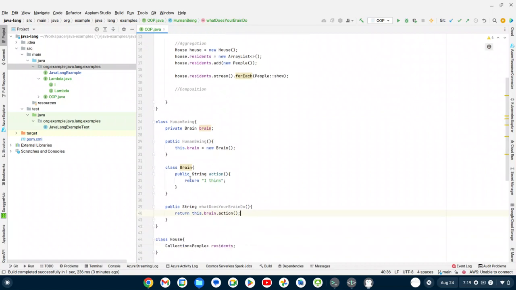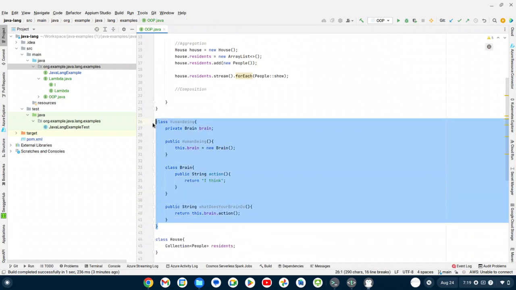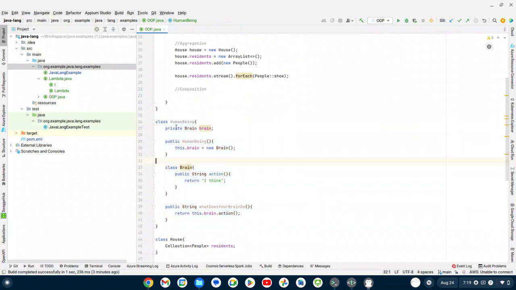Now, if you see this relationship, I'm sorry, I represented it in a different way, as an internal class. A human being can have a lot of body parts. The main reason for picking a brain is that brain transplantation is not yet achieved, so for now I can objectively say that human beings contain a brain and it cannot be replaced. If a human being should exist, they need a brain, and without the brain a human being cannot survive.